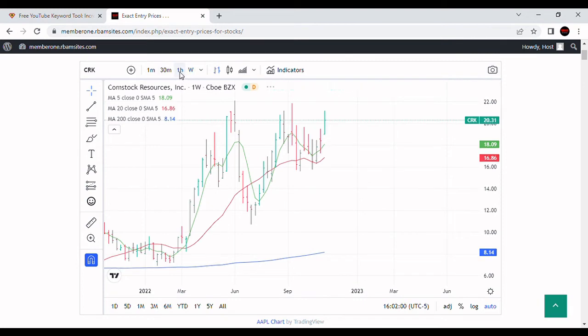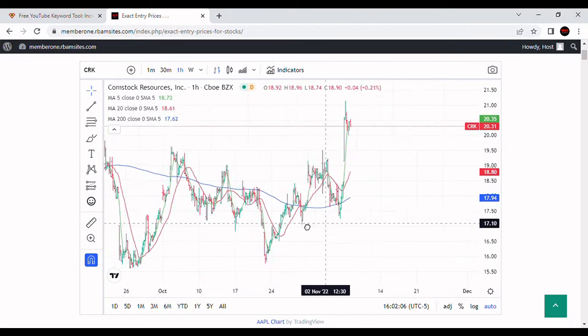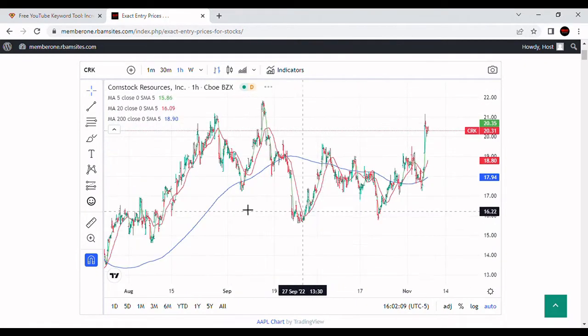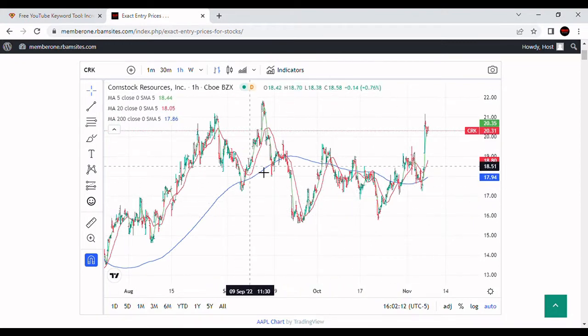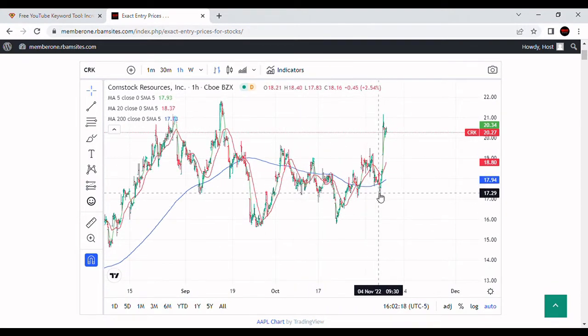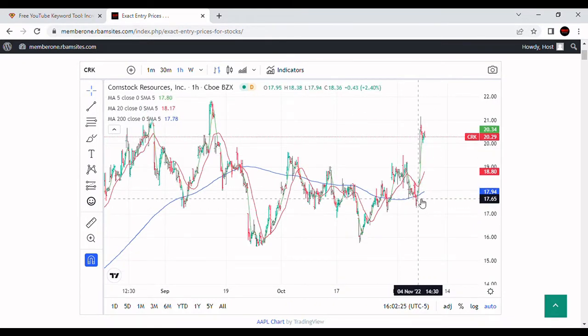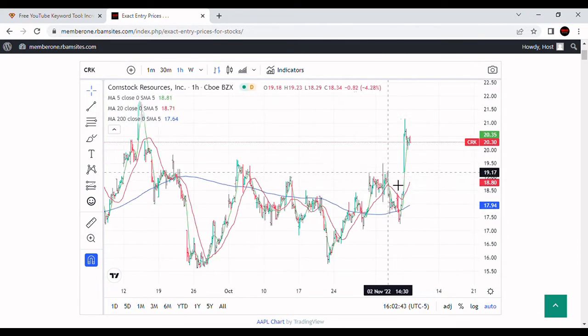Let's go and take a look and see what the hourly chart looks like. This is a 200 moving hour average in blue, and we can see this is fairly standard the way it oscillates around the blue 200-hour moving average. It doesn't do the same thing as it does with the daily, and I don't see anything hugely unusual. The main thing I see on this stock now is it's overbought. You can see that we went from, let's call it, $17.50 all the way up to over $21, and we did that, it looks to me, in about a 24-hour period of actual trading. Some of that might include Friday over the weekend, and it does. But the point of it is actual trading hours less than 24 hours. This stock's way up and way overbought in my opinion.